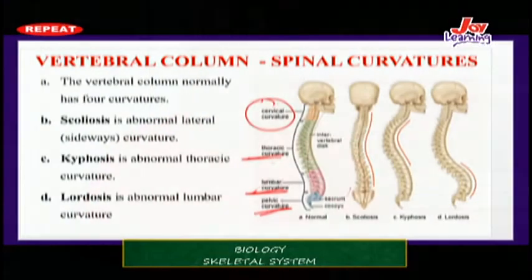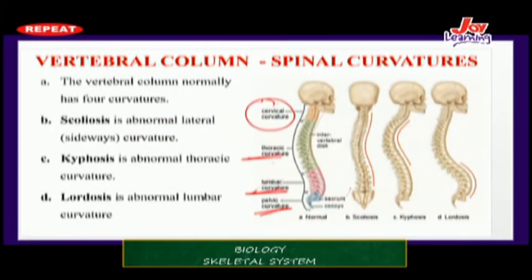So this is the normal way we expect to have it. Now, if you take a look at the sideways view, we have what you call a scoliosis. That's an abnormal lateral curvature. For this normal person, we are looking at the lateral side view. So it's as if you are standing by the right of the person and you're looking at the person right from the ear through the shoulders.